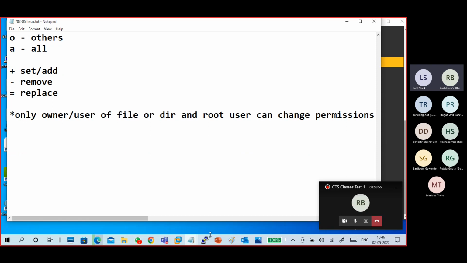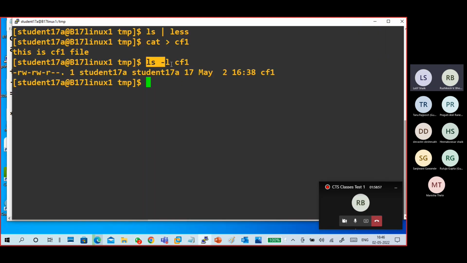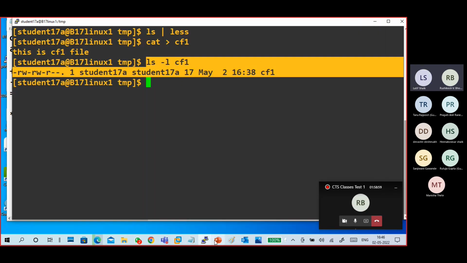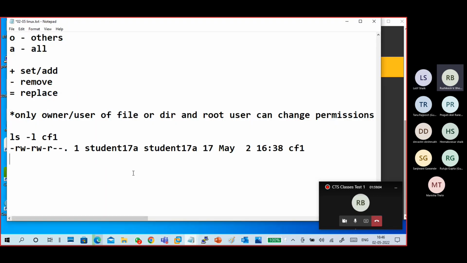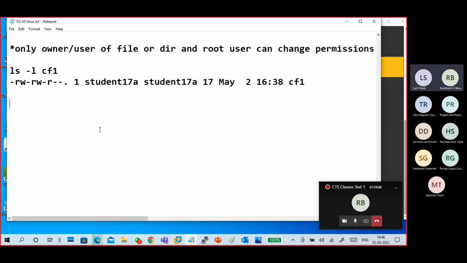Next, I am typing other things. Guys, look here. When you check the permissions, this is the command we used. These permissions are important, so copy this one.